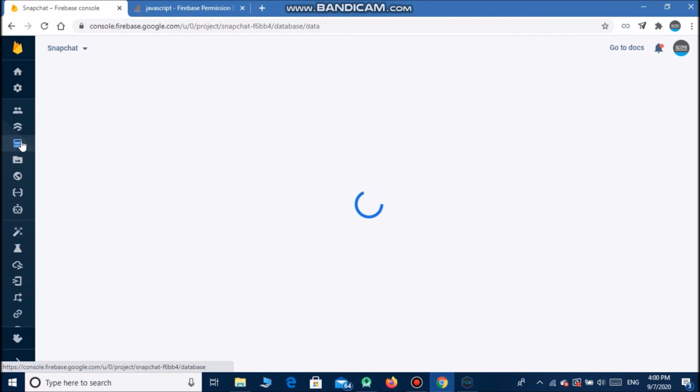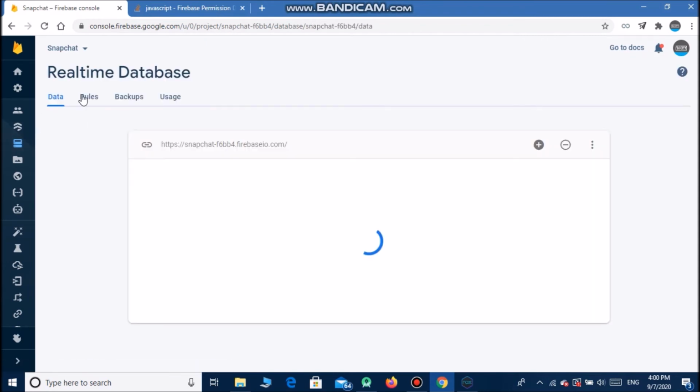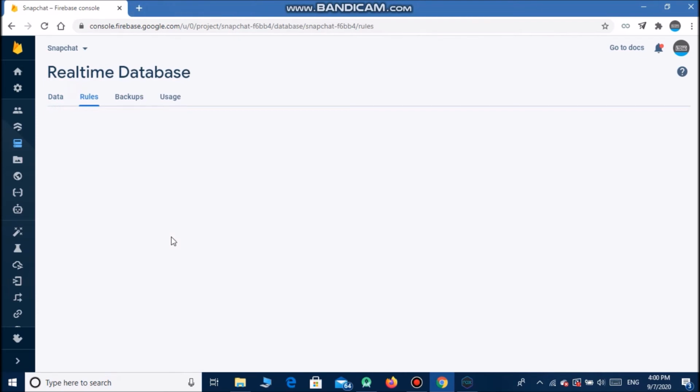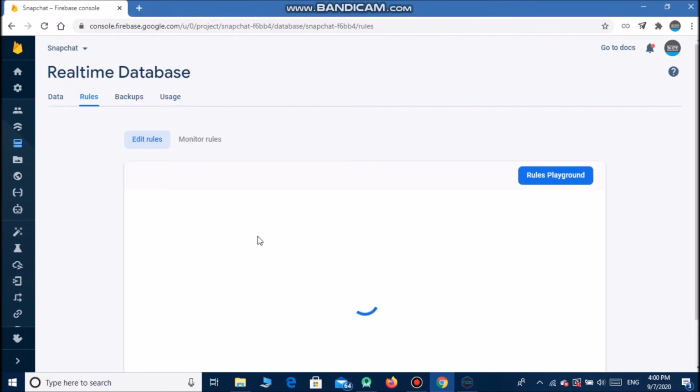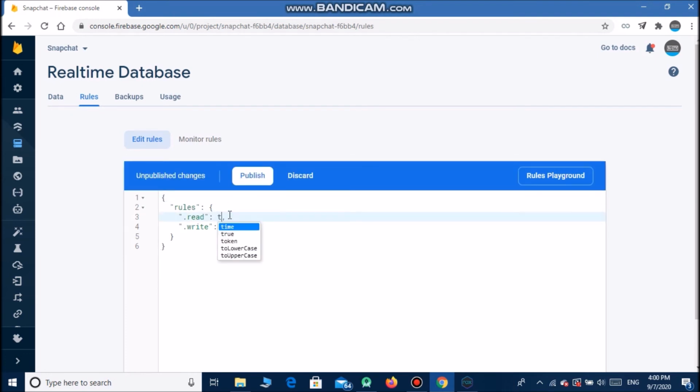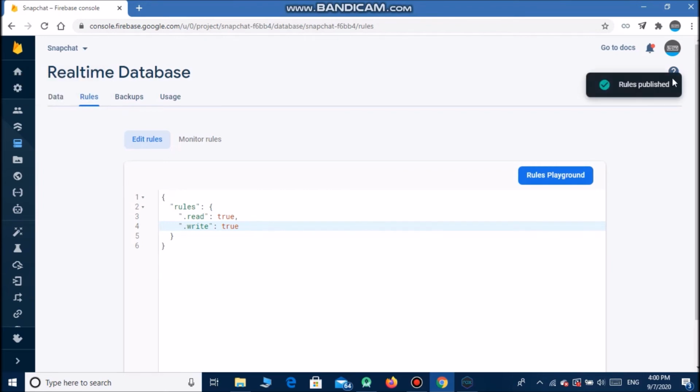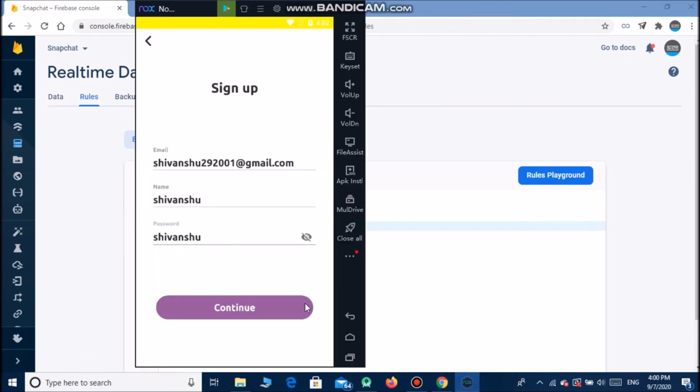So go to real-time database, and in real-time database go to rules and change this to true. I'm so sorry, you have to change this to true, both read and write. So yeah, rules have been published. I'm so sorry for that. You have to change this to true. Now I'm going to continue.